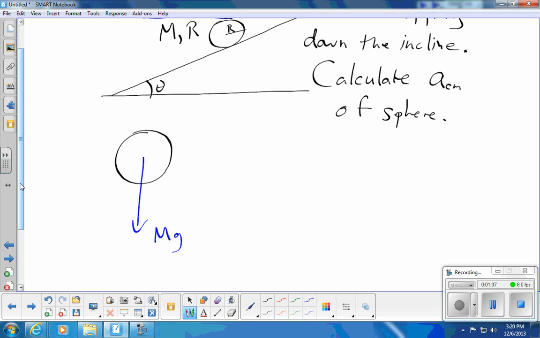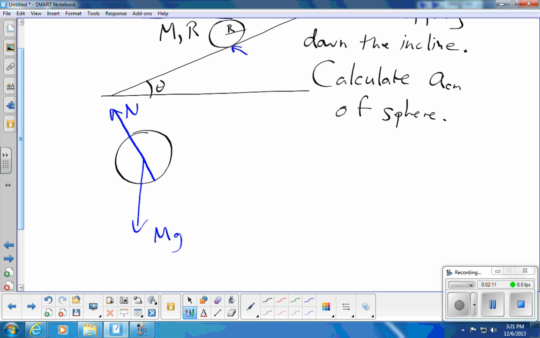Then we say, what other forces are there? Well, there's clearly a normal force due to the contact between the sphere and the ramp. That acts at the point where the sphere is in contact with the ramp. And it is normal to the ramp, and so it acts through the center of mass, the normal force does, from the point where the sphere is in contact with the ramp. Finally, are there any other forces? And you might think there aren't, but in fact there have to be.